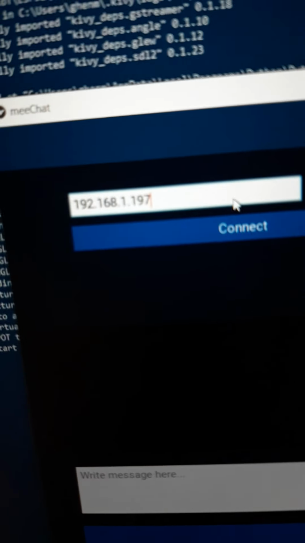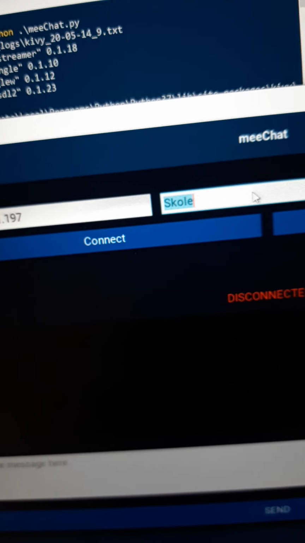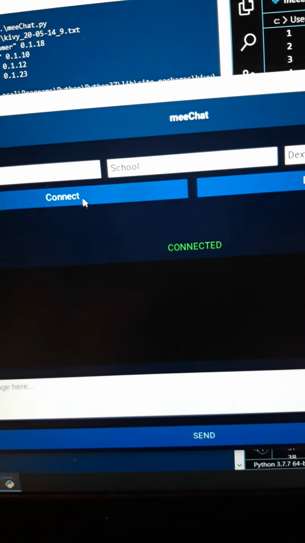This is the broker IP. Well, I wrote school. And this is my kid's name. So this is the topic. Obviously, you can log on to multiple topics at the same time. So we connect. You should see the connection start here. So when we connect, yes, connected, okay, and it should say connecting. Yes. All right. So we've connected this part.